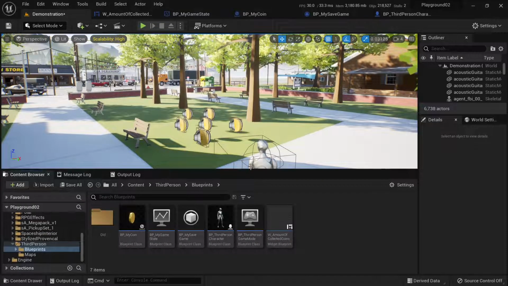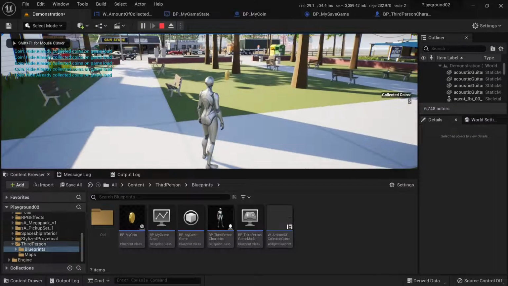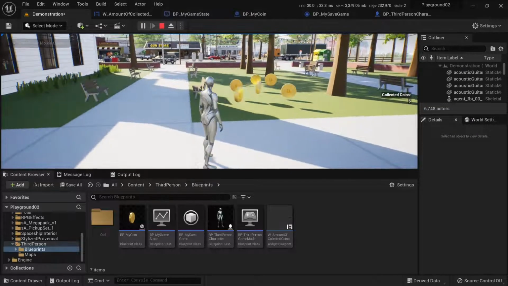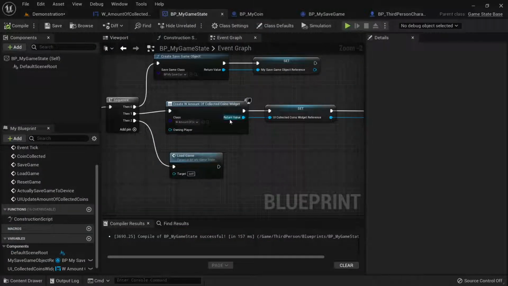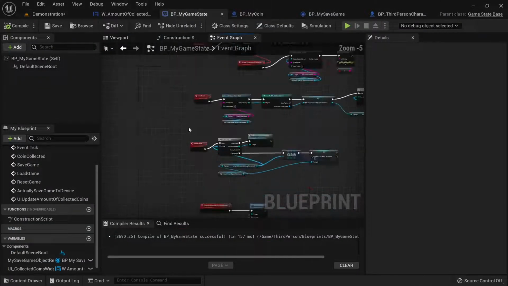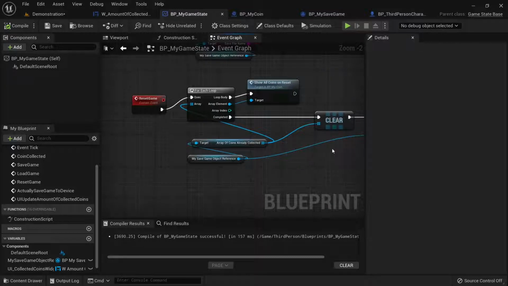Oh, right. And also let's update UI when we reset coins. So right now, when I reset coins, UI is unaffected. Let's fix that. So we go to game state and find our reset event, reset game.